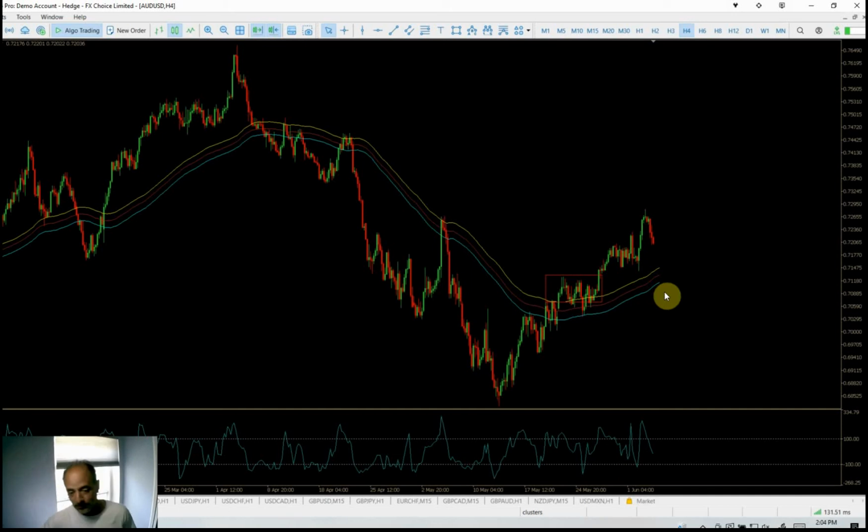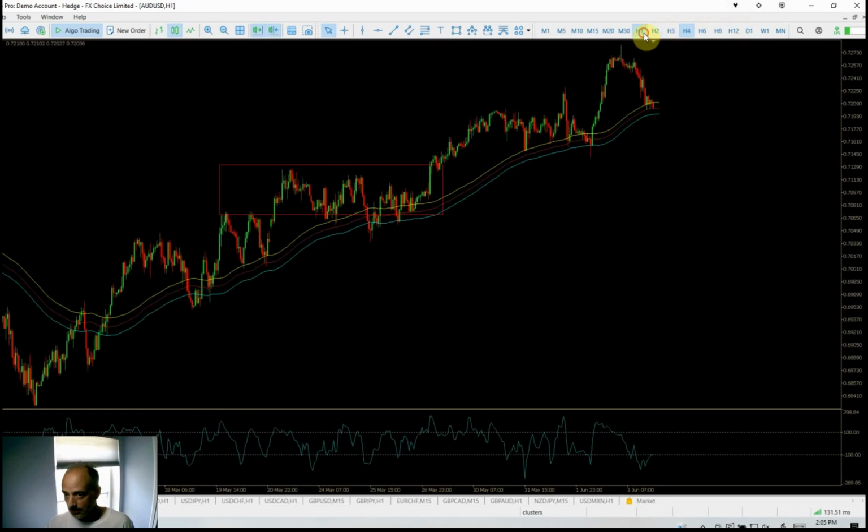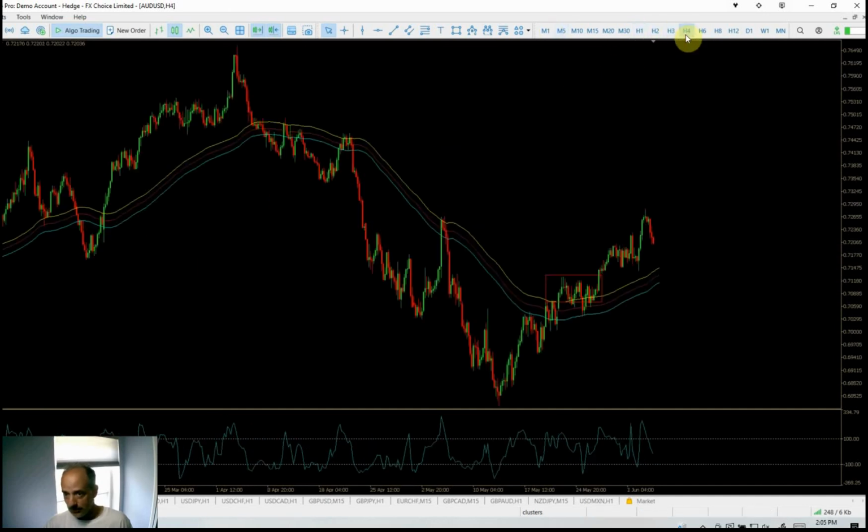so quick. And once I get confirmation below this, the 50 start to turn down again on the higher time frame, then I'd start to look for shorts. But in the meantime, my bias here is still to the upside. And if we do get a definite break below these channels on the 1 hour, like I said, I'm looking for a break below the channel before I start to look for any short positions.